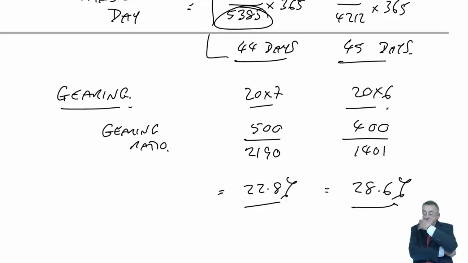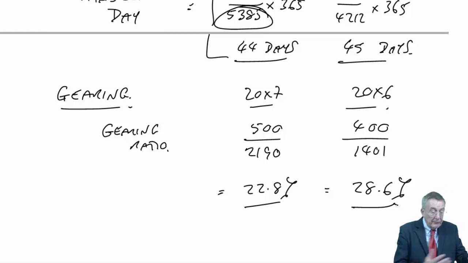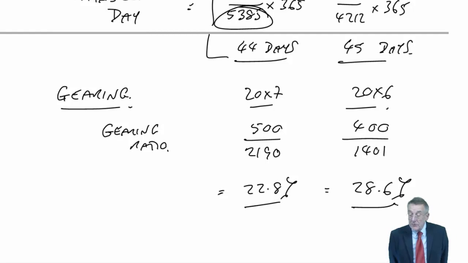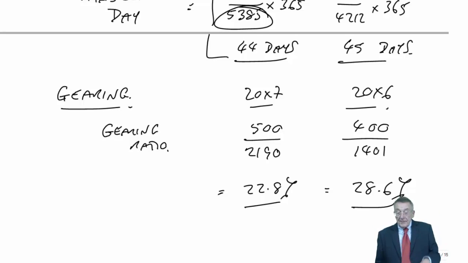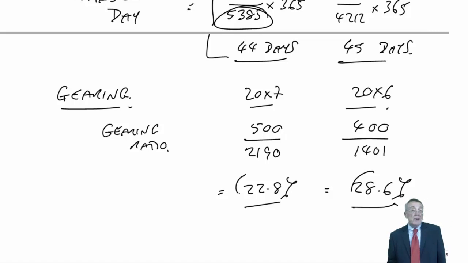Now, what's that telling us? Obviously, our total finance we've raised has gone up this year. We've raised more money. Some of the money we've raised has come from shareholders. Some of the money we've raised has come from loans. But it's giving us a measure of the proportion. Here, last year, a greater proportion of our money came from loans, long-term loans. This year, we say we've lower gearing. There's a lower proportion that's come from loans. All right?